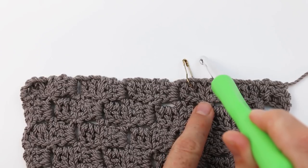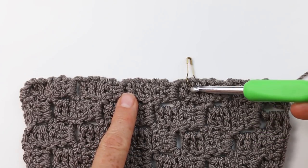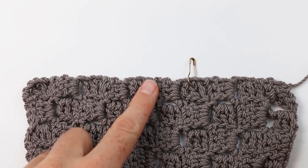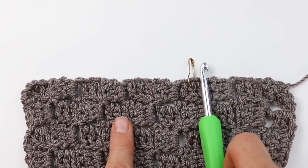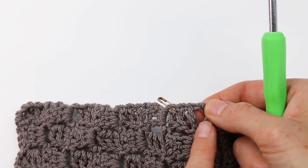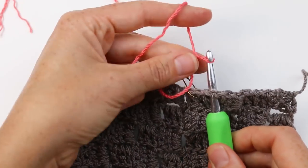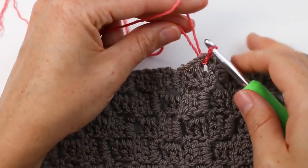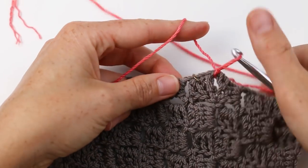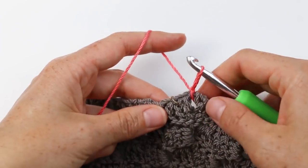That's important because our first tile we're going to add is going to be horizontal, so to follow the pattern of horizontal, vertical, horizontal, we need to start with a vertical tile. I'm going to start on the same side of the tile as the hand I'm crocheting with, so we're going to work this direction first. I'm going to attach my yarn with a slipknot — I'll pull it through that space between the two tiles and then slip stitch and tighten it down. I'm working in a different color so you can see what I'm doing, but of course you could use the same original color.